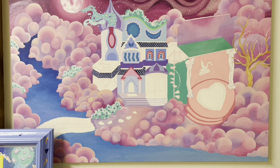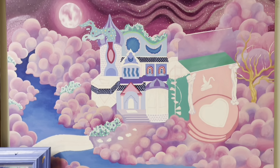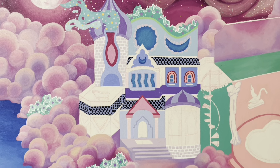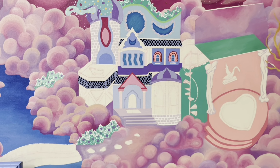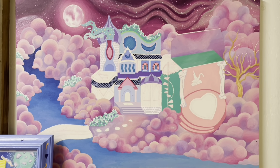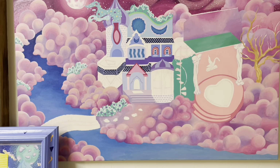So tonight I'm gonna be working on my little clay pins, putting those in their little packaging sleeves, just in case I sell any online, or if I do a table at an event, I'm ready to just put those right up. And I also wanted to show you a little bit of the progress I've been making on my painting. So here she is, not quite done yet, but definitely coming along. I did a little bit of work on the castle here, and it was just nice to kind of settle into a groove and get lost in the painting.